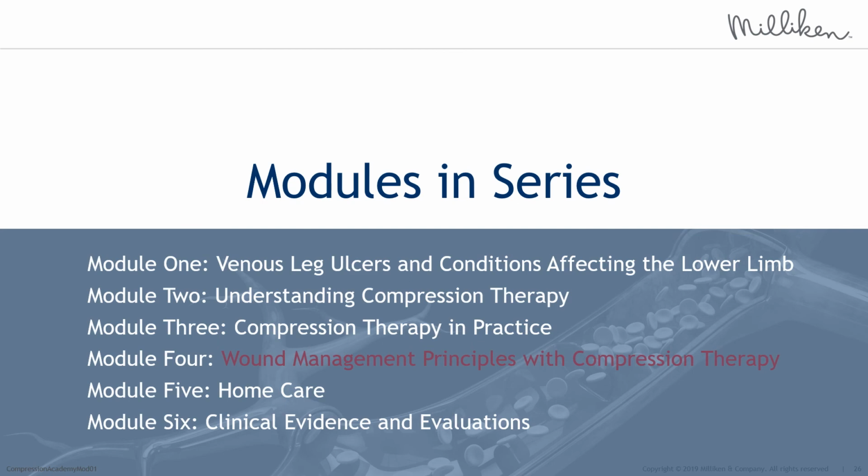Thank you for completing Module 4, Wound Management Principles with Compression Therapy of the Milliken Healthcare Compression Training Academy. There are 5 additional modules in this Compression Academy series. Module 1, Leg Ulcers and Conditions Affecting the Limb, explores lower limb physiology, assessment, investigation and venous leg ulcer differential diagnosis. Module 2, Understanding Compression Therapy.